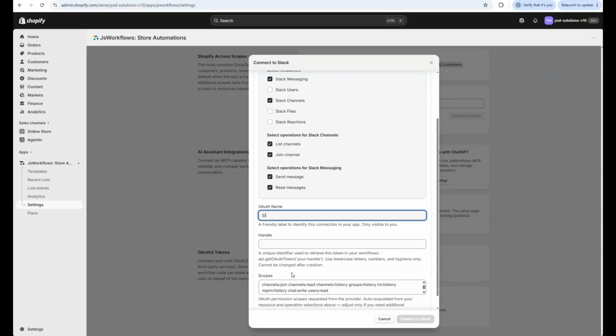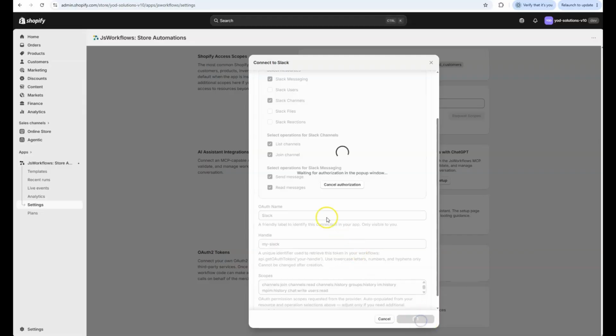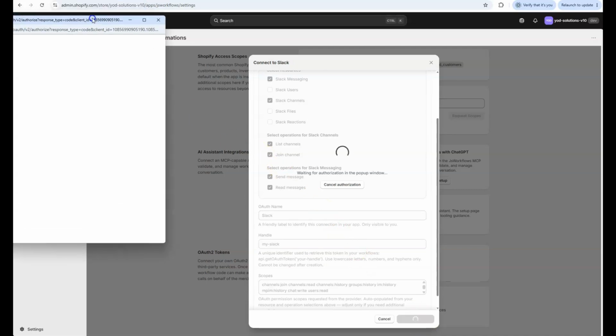And then let's give it Slack. And the handle is a JavaScript friendly label to get the token for this connection. And let's give it the handle my Slack. And then click connect. This opens your Slack account.